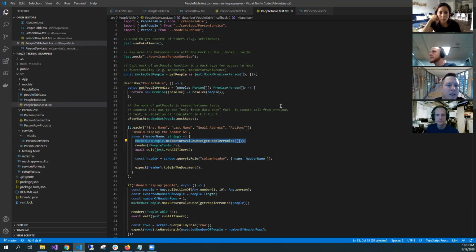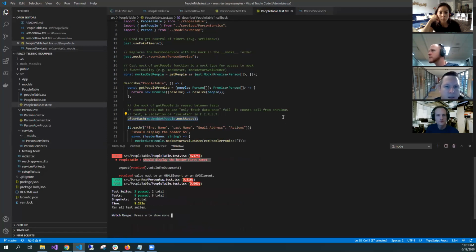Another thing of note is the afterEach. Can we keep the test running throughout this? We'll comment out lines and see what happens when we move things. We should be back to passing at this point. Okay.